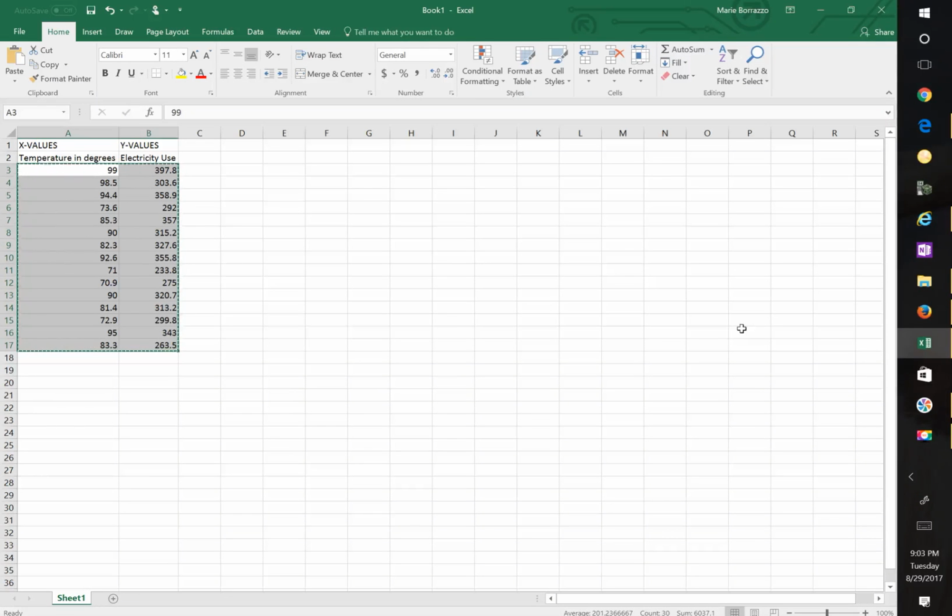Okay, going back to this explanation, you have X and Y values listed in columns A and B. All temperature values in degrees are listed in column A, and all Y values have been expressed as electricity use in column B. So column A and column B values make up a coordinate point, so in this case, you have 15 coordinate points. It states it in the question as you look at the electricity use, etc.